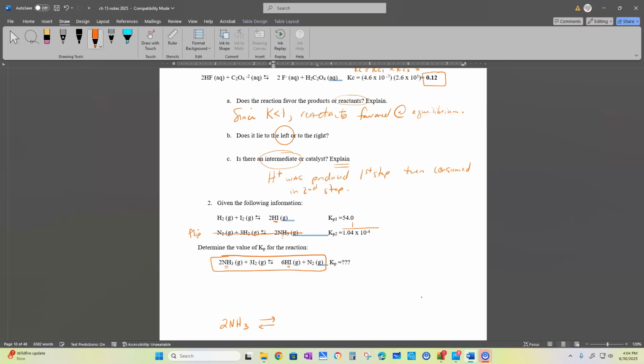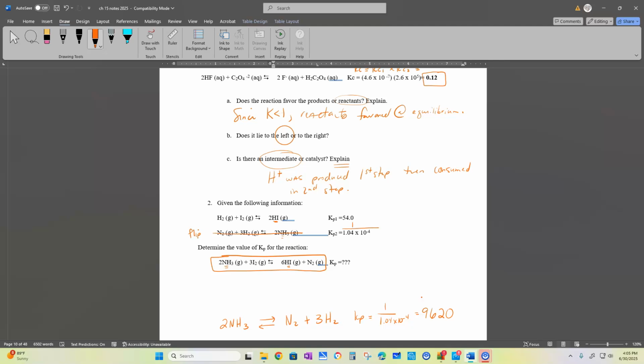Okay? Don't worry about the states of matter. Only worry about the states of matter in that final equation. This is just showing your work. Okay? So my Kp value, I'm going to put 1 over 1.04 to the -4. If you don't want to rewrite it, then just put the answer instead. Okay? So I'm going to plug it in. 1 over 1.04 to the -4. It's going to be a big number. And 3 sig figs, so 9 6. Now it does say 15. You can round. Okay, so 9620.